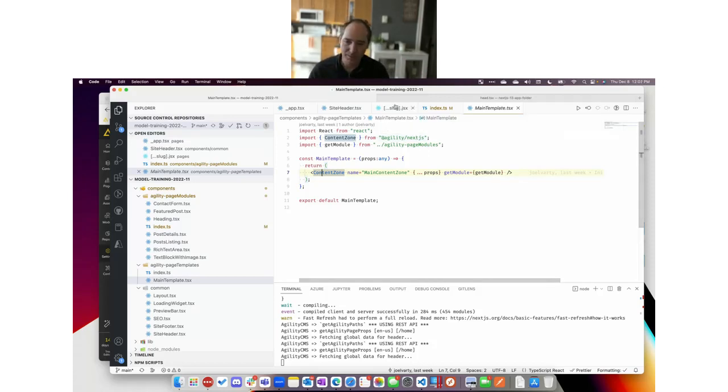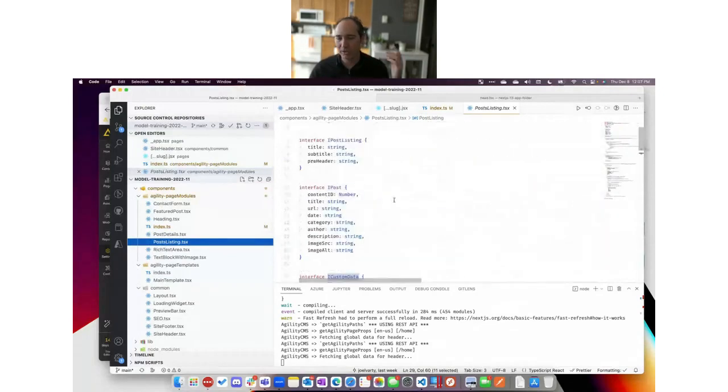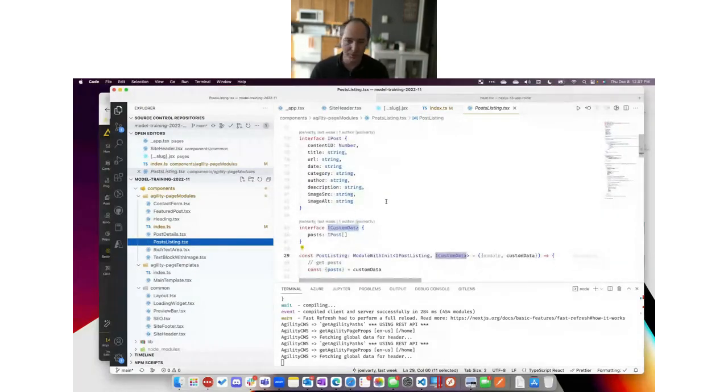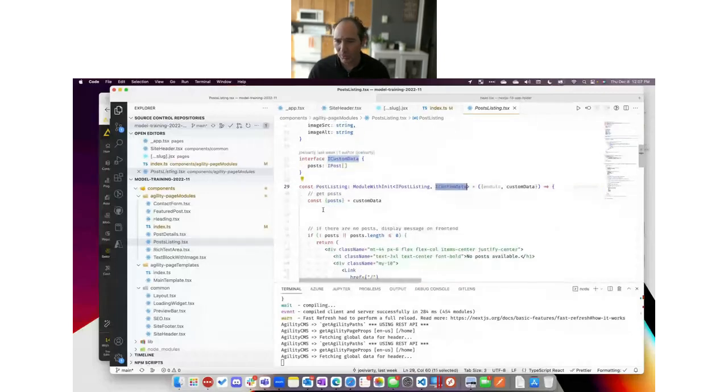So here we go. Let's look at post listing. If you remember, we talked earlier about doing component level data loading for global components. This is component level data loading or fetching essentially with a module. Okay. So again, we've got module with init, similar to the component with init, and it's going to return, we're expecting an IPost listing as the custom data that's here. We're getting this list of IPosts that gets pulled in. All right. Well, what method actually does that?